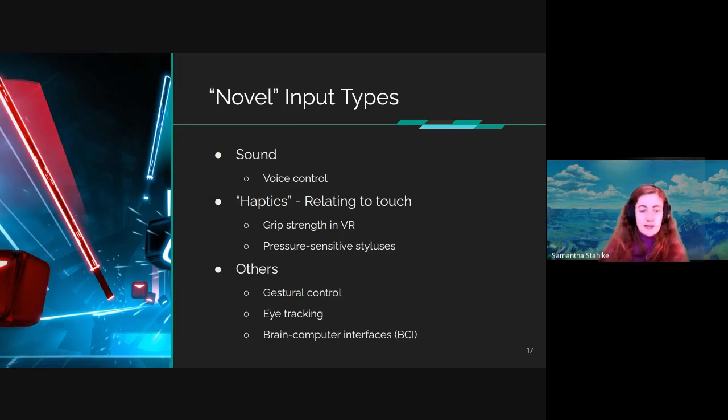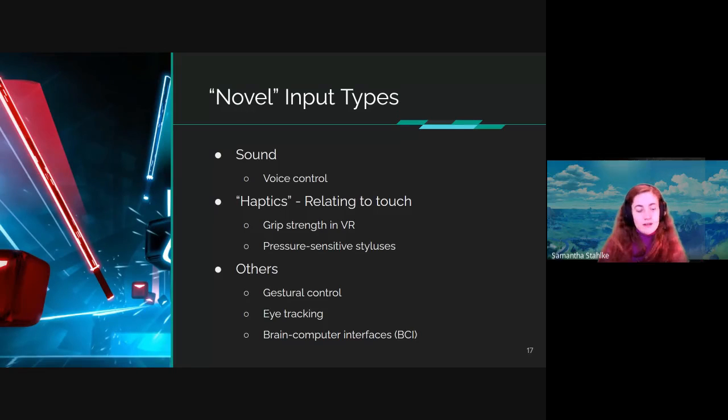Many of the devices that exist that do support these types of input, particularly in terms of eye tracking and BCI, aren't fully reliable enough to create a really good user experience. So that's why you don't generally see these used as much. There's just not a market there, and the tech's not quite there for it to provide a great experience. So us designers stick to what we know and the tech that works, and you see more of the traditional input types being used. So that's it for a brief overview of what's out there for input.